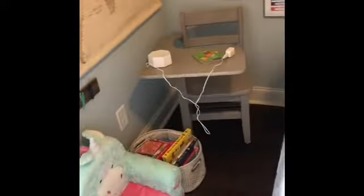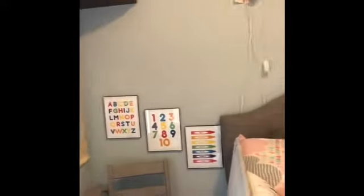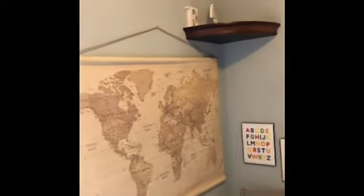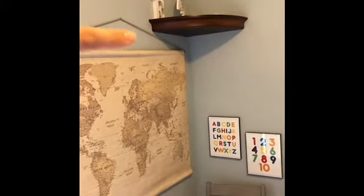And as you can see, we're still setting up her sound machine. We move it around sometimes. And then those are her monitors that we used to have. And rather than it go to waste, we just keep it on her, just keep an eye on her, see when she's waking up. And then that up there is a rainbow light that actually does light up. We have it at night for a night light. And the letter E. And then you can see the rest of the room behind me here.